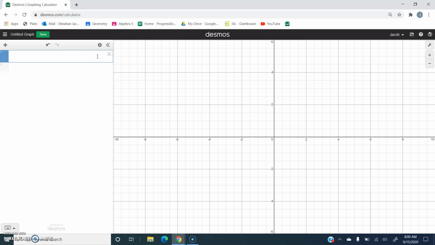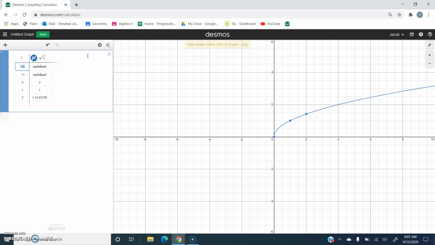The next one we're going to look at is our square root function. We may not look too much in depth at this one, but it is the inverse function of the quadratic that we just looked at. Also, y equals. If we want to do a square root, if you just type S, Q, R, and T, you will get a square root. Again, that's S, Q, R, T, okay? Put an X in there, and what you'll notice is this starts at 0, 0, and then just continues on forever into the X's, okay?